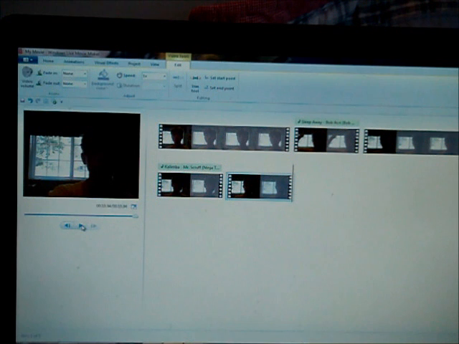Okay, so that was how to censor words in Windows Movie Maker. Like I said, you can probably get some censorship sounds on the internet, but I just use music. That's fine, too. Might be a little risky, though.